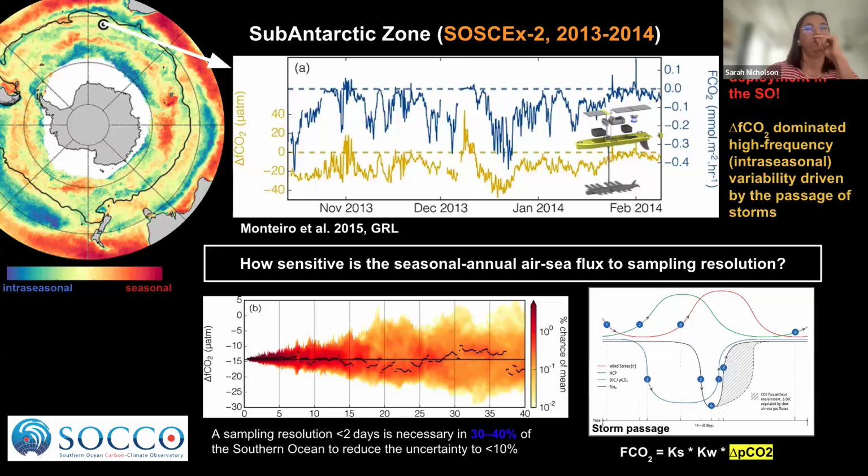And in this figure, they do a subsampling of, in this case, the FCO2. They subsample it in quite an iterative way. They subsample at different intervals, and depending on that interval, they shift the sampling. So it's done in quite a particular way. But the point of this figure is that as the cone increases, your chance of getting the mean decreases. And what they show in this paper, particularly in these blue regions, is that you need quite high resolution data to reduce the uncertainty to less than 10%.